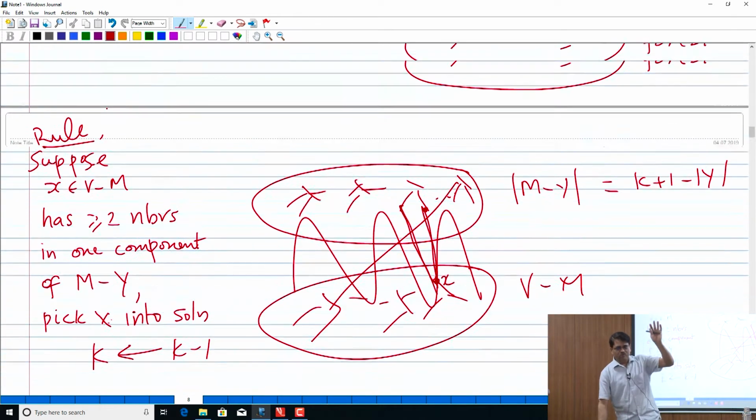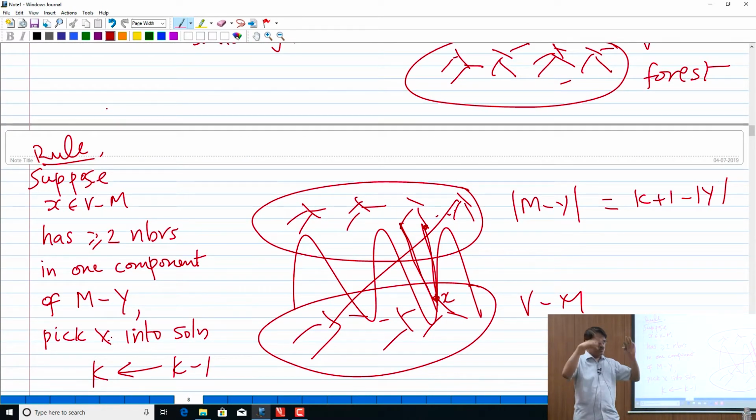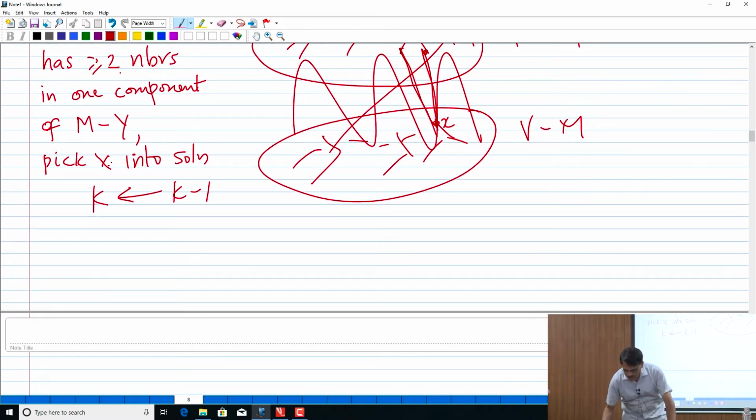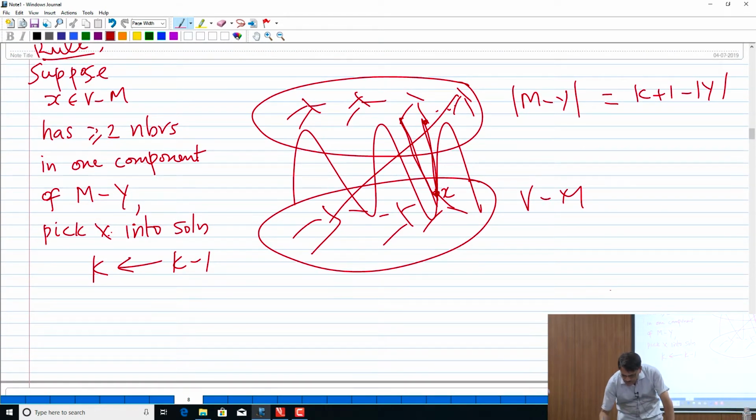By the way, I forgot to say, we also make sure there is no degree 0, degree 1, degree 2 vertex. Anyway, you always do that, right? Because you can always pre-process it. But you have to be very careful with a degree 2 vertex. Okay? So suppose I had a vertex here which is degree 2.